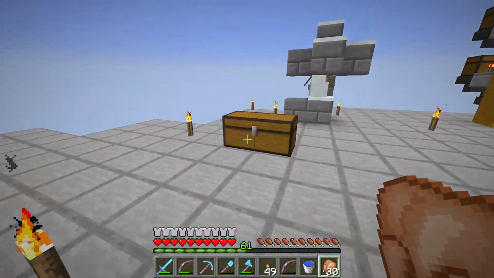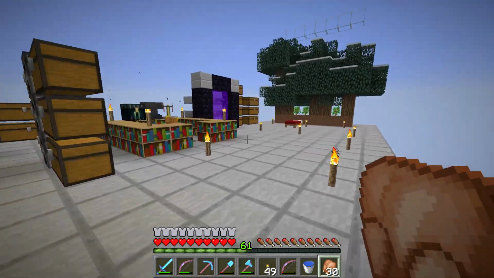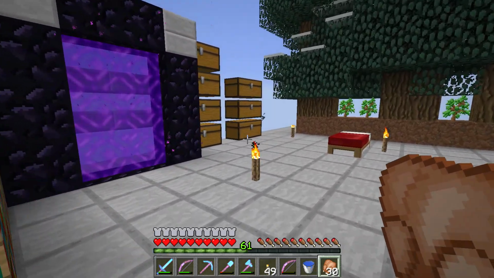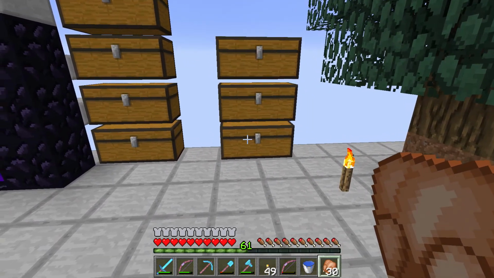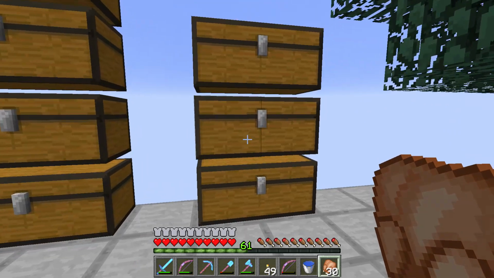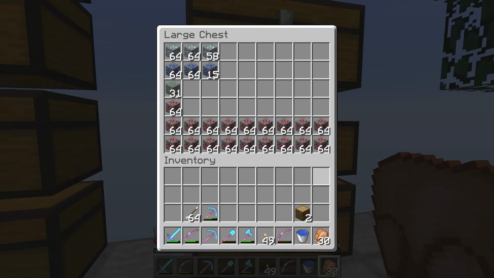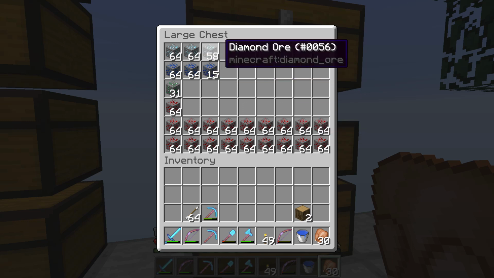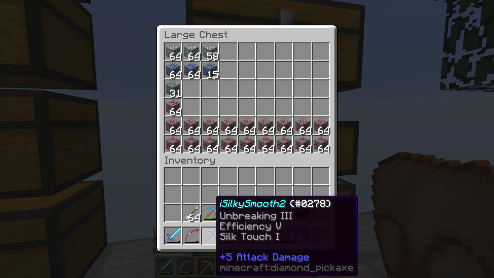And then, of course, for the restaurant, I'm going to need all these hoppers because we're going to be using sorting systems there for all the different, I guess, menu items, you would call them. And the other good news is all that branch mining and caving I did, I got all this. So almost 3 stacks of diamond ore. Obviously, you can see I've been doing all my branch mining and caving with my Silk Touch pick.